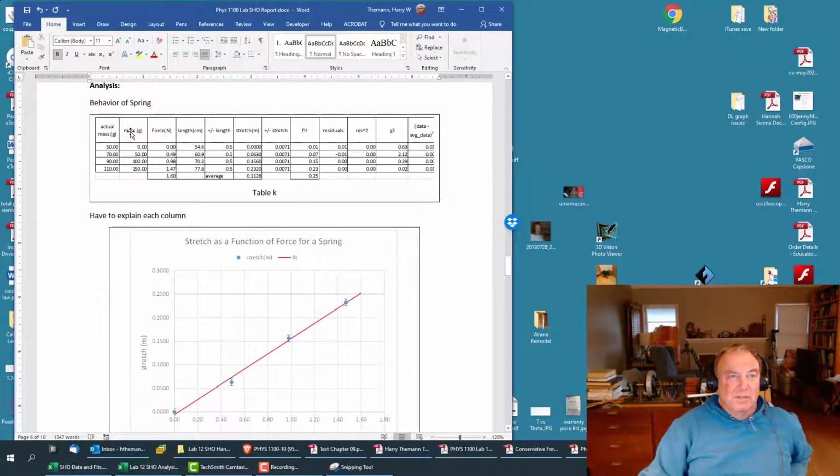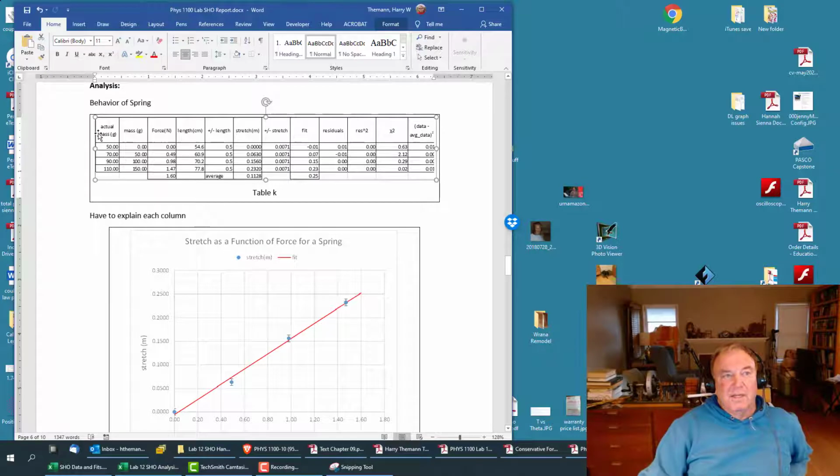So here then I've got all the analysis, and of course what in my case actual mass was, the mass of the total, the hanger plus the weights. I said, okay, I'm going to subtract 50 grams from each one so I have a 0, 0 intercept. It's not important to do that. Then I converted mass into newtons. Remember now, it's in the other videos that these are grams, so you have to convert those to kilograms.